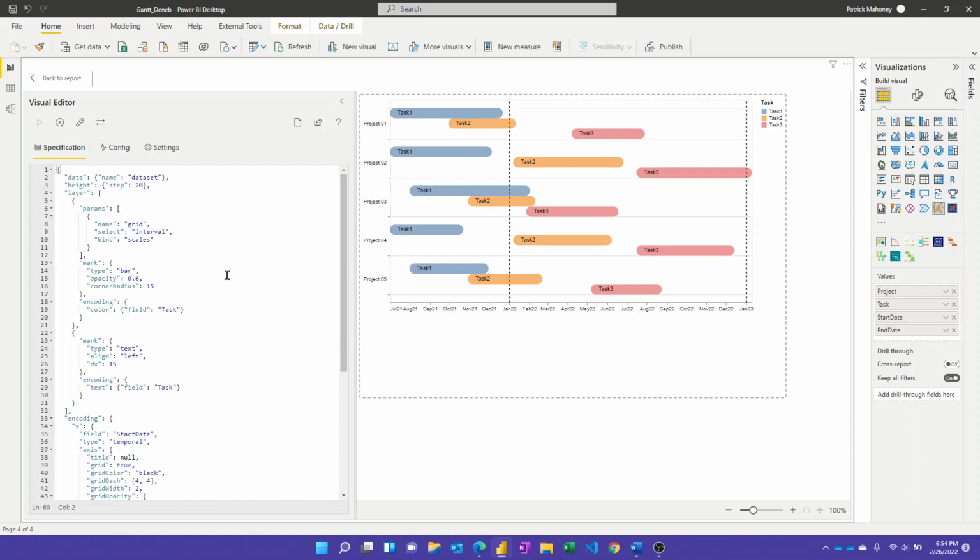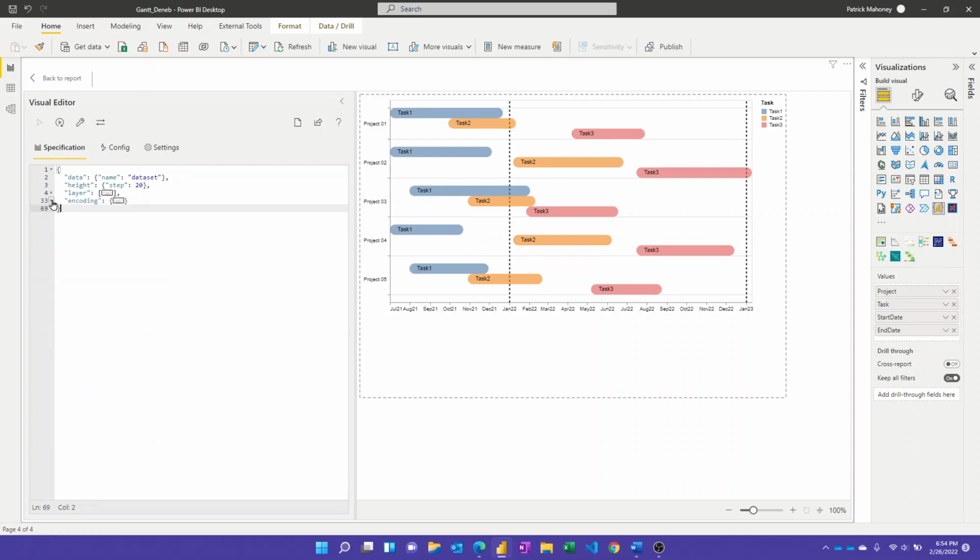All right, and so for this one, from a little bit of trial and error, I realized I had to do yet another layer. So I'm actually going to layer something else on top of this layer of 2 marks. And so what I'm going to do is I'll just collapse these here. What you want when you come to constant lines, the mark type is called a rule. And if you search on Vega-Lite, you'll see the rule there. So I'm going to do a layer. This really shows the power and the flexibility of this.